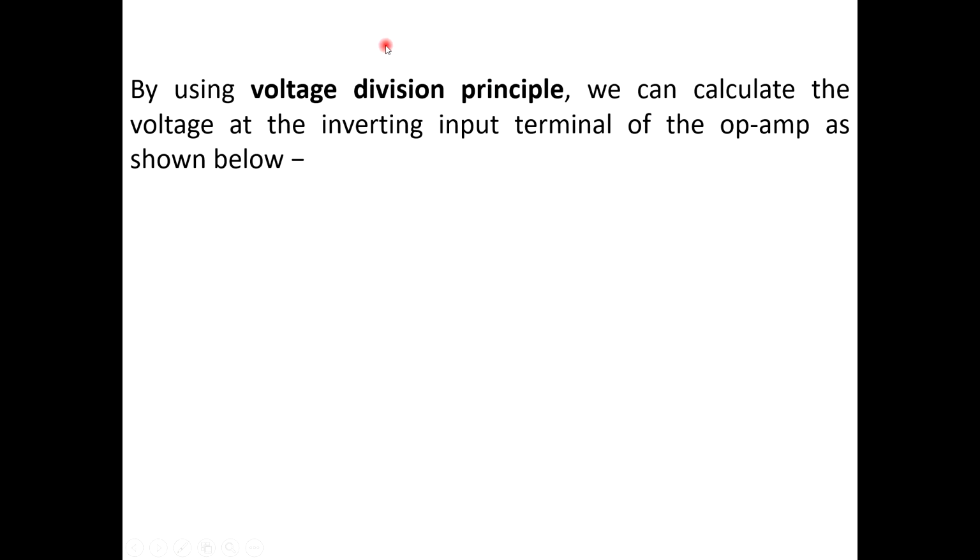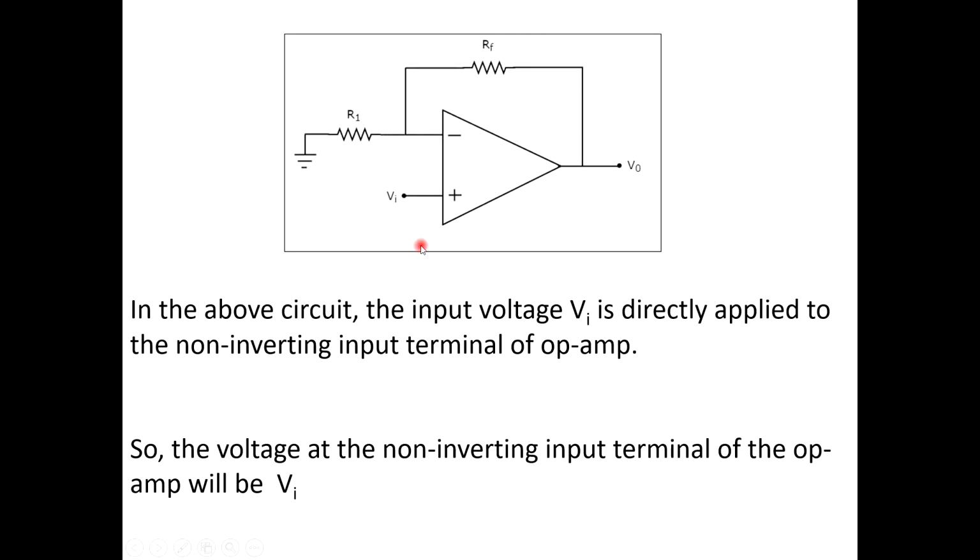And we use voltage division principle. What is voltage division principle? I'll quickly explain. Let's get back to the circuit. So suppose you want to find out the voltage across R1. You want to find the voltage across R1 and you know that Rf and R1 are connected in series. So the voltage division rule says that the voltage across this R1 is equal to R1 divided by the sum of these two resistances. Similarly, if I want to find out the voltage across Rf, it would be this resistance Rf divided by R1 plus Rf into the input voltage.